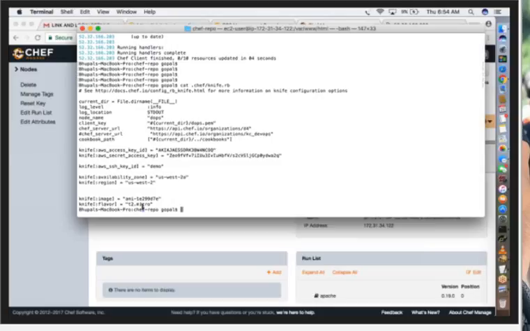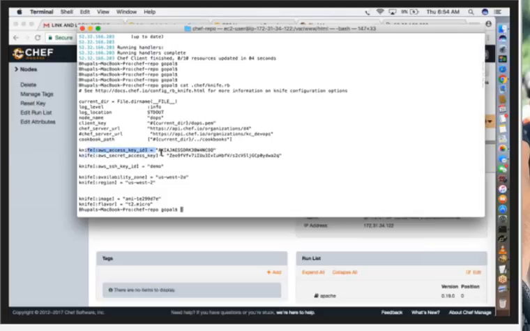So these are the details we mention in the knife.rb file, so that it uses these particular details to create a server. The security group details and the subnet details you can mention while executing the command. Those parts I'm going to show you tomorrow: how to get all these details, how to get the image details. First of all, let me tell you how to get the access key and secret key.